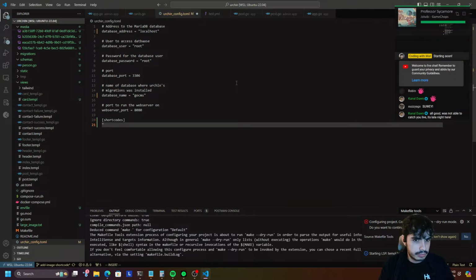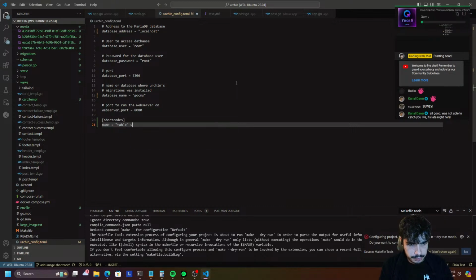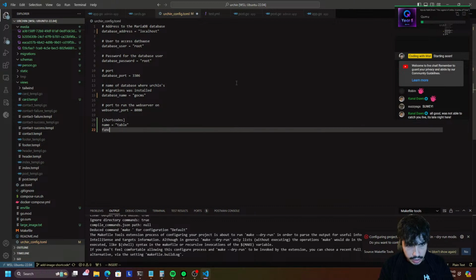And you could have something like name equals table, right? And the plugin to handle it would just be the name of the SO file. So something like table shortcode dot SO, right?